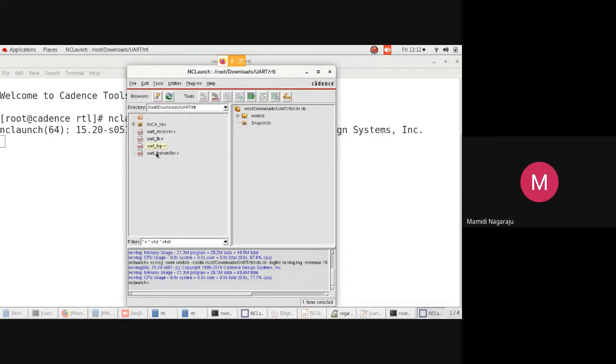You will find a lot of errors. Then you can go to the particular line number and fix them. So in the test, I'm going to do the test bench simulation also.